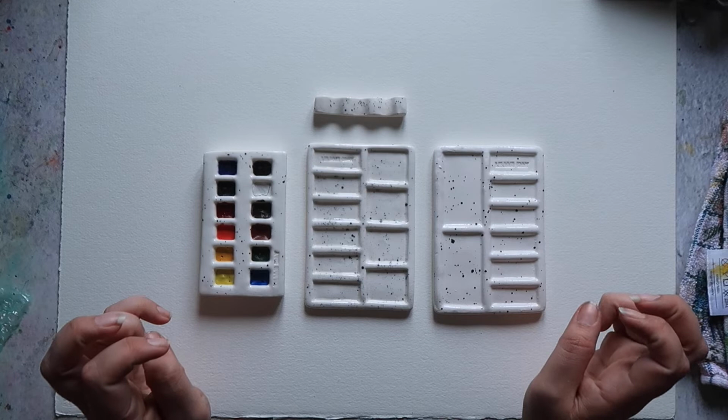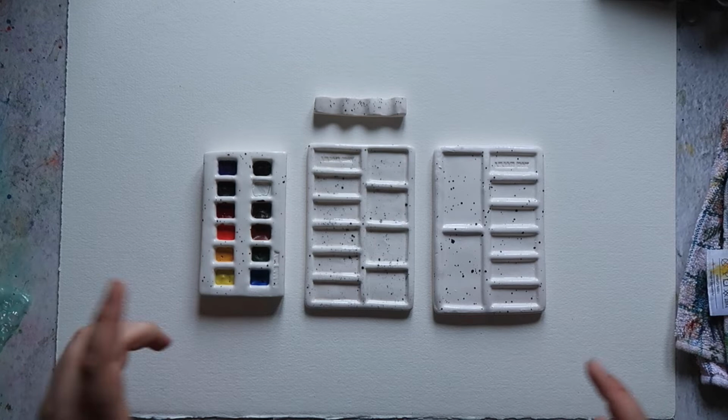So I'm going to go change my camera battery because it is flashing at me. And when we come back, I'm going to swatch out these colors.